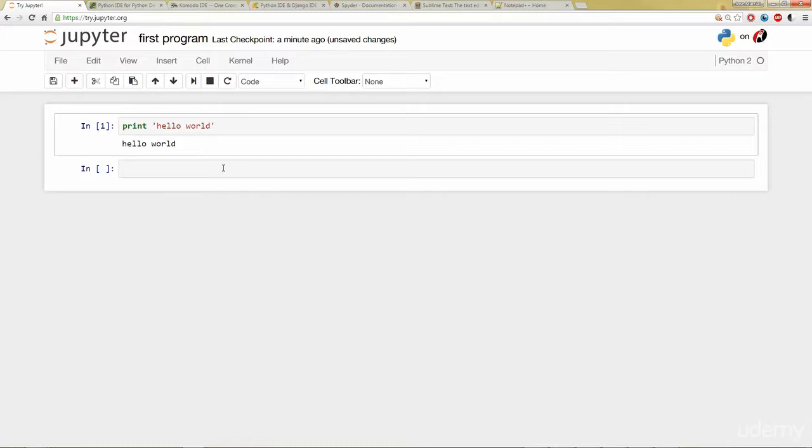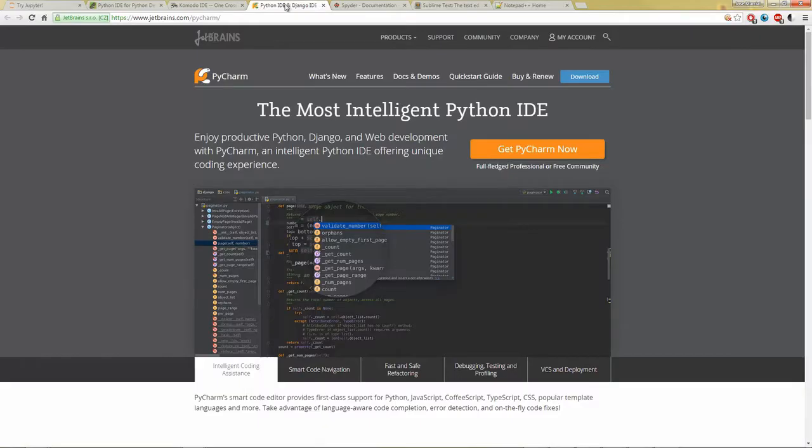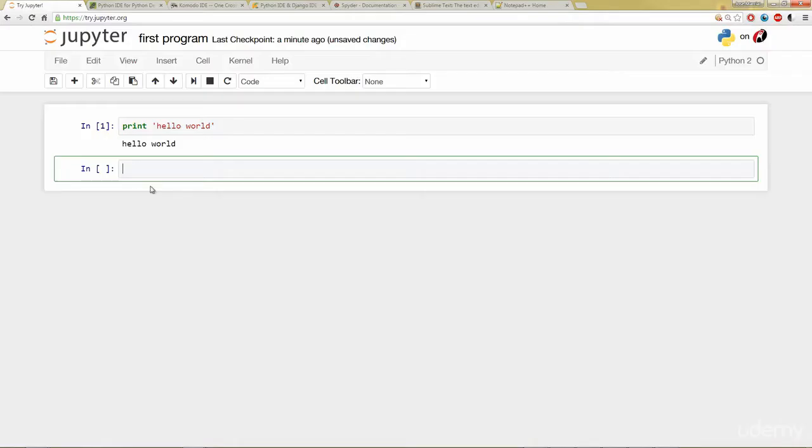Now, will Jupyter scale to much larger programs? No, it won't. So if you begin to want to go into full stack web development with Python, you'll eventually have to abandon Jupyter notebooks and go for something a little more heavy duty, such as PyCharm or other text editors. What is Jupyter really good for? Jupyter is really good for, like I said before, learning and teaching Python. It's also been extremely popular in the field of data science.